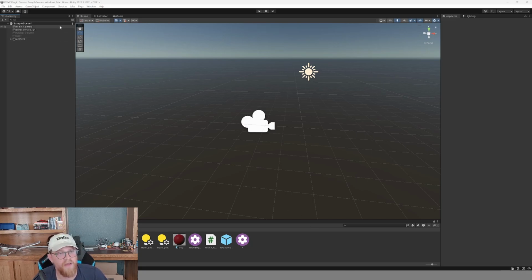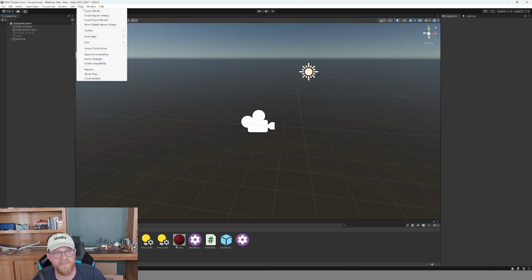So first thing we need to do is go into Pixyz, the Pixyz menu up here. I've done a previous video that I can link where I've talked through how to install Pixyz and how to get up and running. And we have a lot of settings here. I'll spend 30 seconds on this. So we have the import model, which is where I'll be living for the most part. We have create import settings, which I could get into if I want to change some of the import settings and customize that to be reused over and over again. A few other settings that we'll skip over for now.